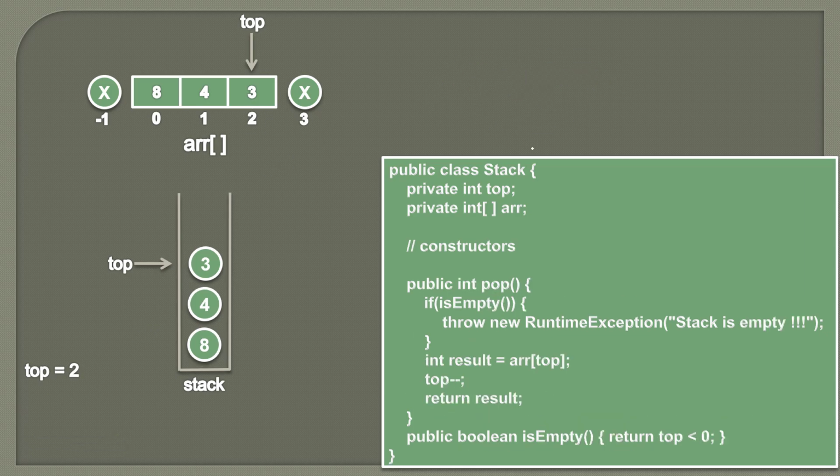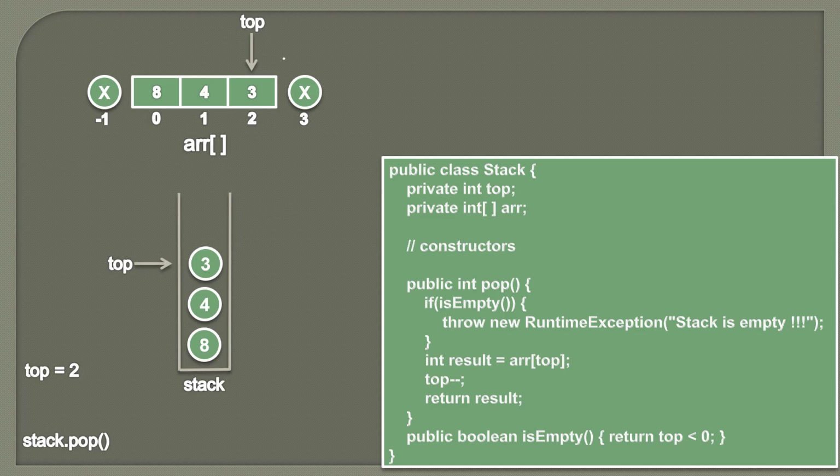So now let's look into the implementation of the pop method. Now let's suppose our current stack has 3 values, 8, 4, 3, the demonstration we saw in our previous slide. So the value of top is 2. So when we call the pop method, usually with the help of top we push into the array, and with the help of top we pop the elements from the array. So in the stack, we insert an element from one end and remove it from the same end, and whatever element was inserted last will be the first one to be removed.